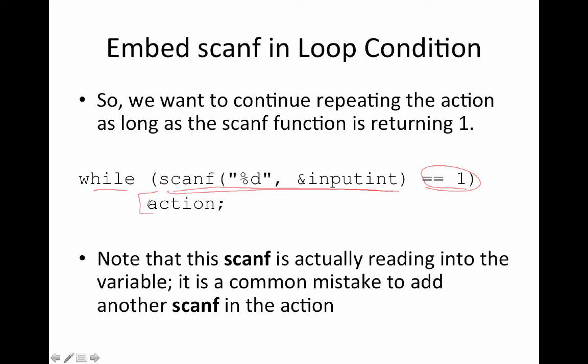So the scanf function is actually reading into the variable. It's attempting to read in the variable. If there is an integer in the input buffer, this scanf function here is actually reading into that variable and then returning 1, so we execute the action. It's a common mistake to add another scanf in the action. That's not necessary. This scanf that's in the condition is actually reading into the variable as long as there is a valid integer in the input buffer.